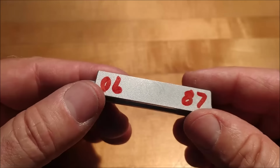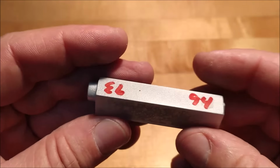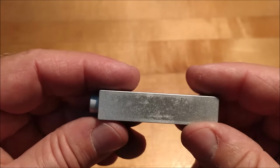I'm thinking if I take 4 off of this side, I'll have 89 and 90, and 4 off of this side would be 90 and 87. Close, but not exactly right in the middle. So I think I'm going to go with 5. This is going to turn to 88. This will be 90. That's a thou off center. This will be 89. This will be 87. That's also a thou off center. So 5 it is. 5 off of this side, and then we can start bringing it into dimension symmetrically. There you go. Put it back in the machine, chop it up.